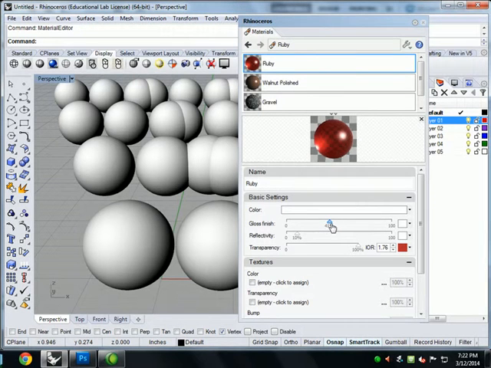So you can actually change the gloss finish and make it less polished. The reflectivity will basically change the amount of light that bounces off of it, so you'll see more objects that are adjacent to it in the surface. I probably just screwed this up by dragging it so much, but the transparency is how much you're going to see through the object, right? So you can change the color of it and then change the transparency to get your glass effect.